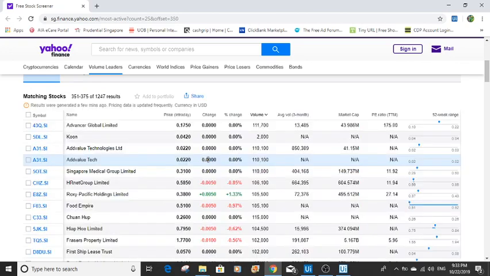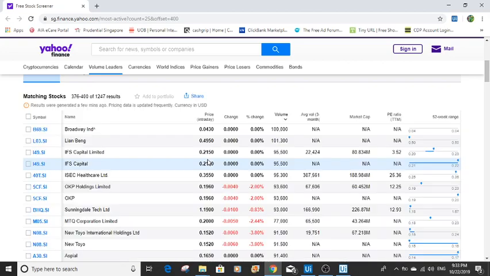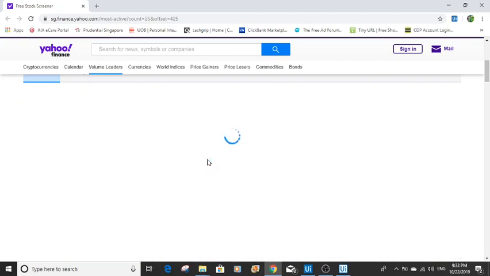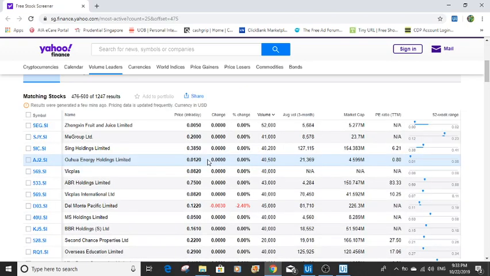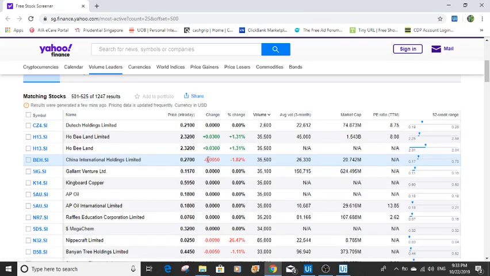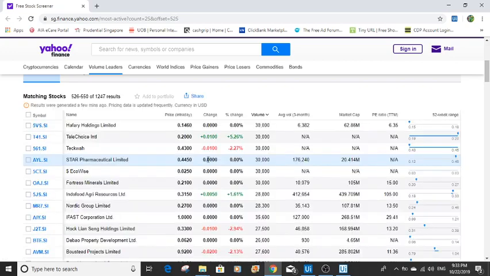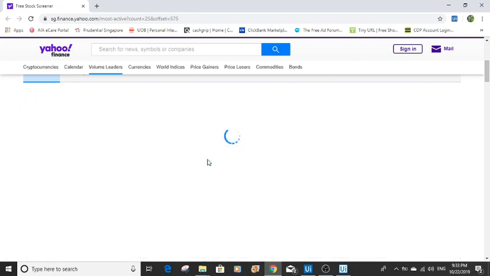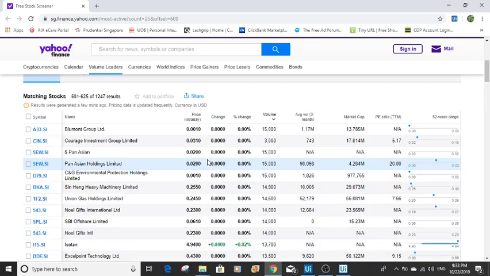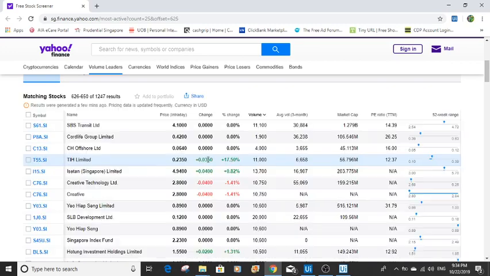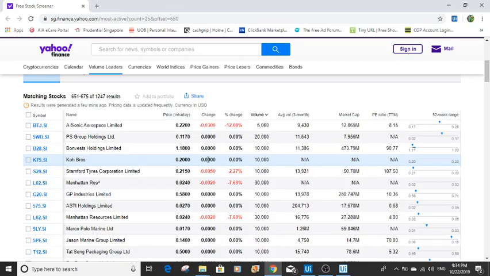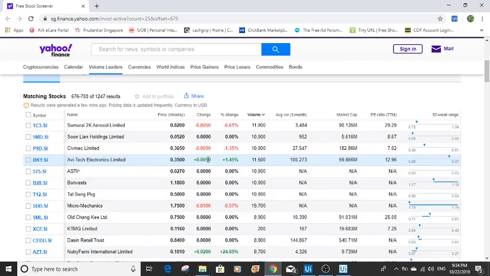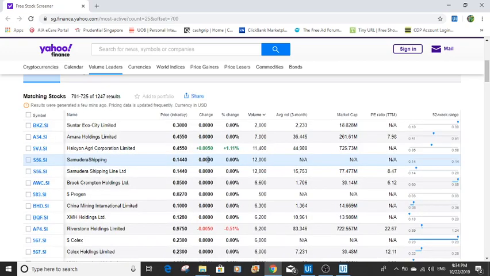Imagine me extracting 1,000 data. I do not know how long it would take, but with RPA, I can complete the whole process within minutes. So let's wait patiently for the robot to extract the data for me.